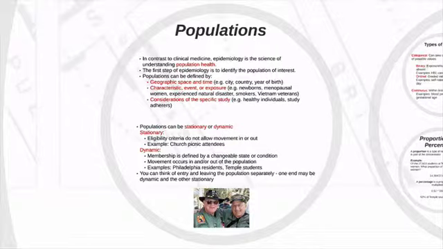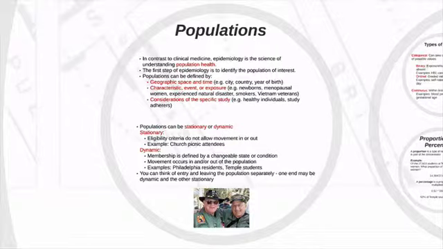We define our populations by a number of different factors. We often care about geographic spaces and time and how that limits population. So we care about the population of the city of Philadelphia, or U.S. residents, or people who were born during the 1960s or the 1920s. Often geography and time put parameters around the population of people that we're interested in studying.